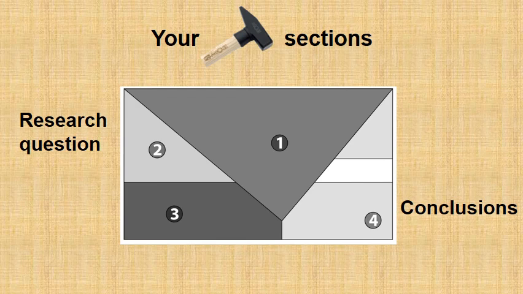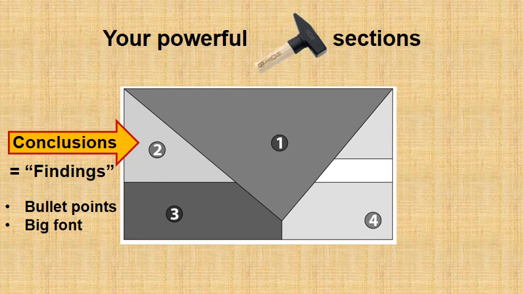So please correct that. You should move conclusions to field number 2, and actually you can rename it into findings. Use bullet points and big fonts to emphasize your findings. If you do that, you can actually remove the question section, because when you put the conclusions, any scientist, or actually most people, can deduce what the question was. In that way, you free a bit of space, and you now have field number 4 reserved for references, acknowledgements, affiliations, grants, and stuff like that.